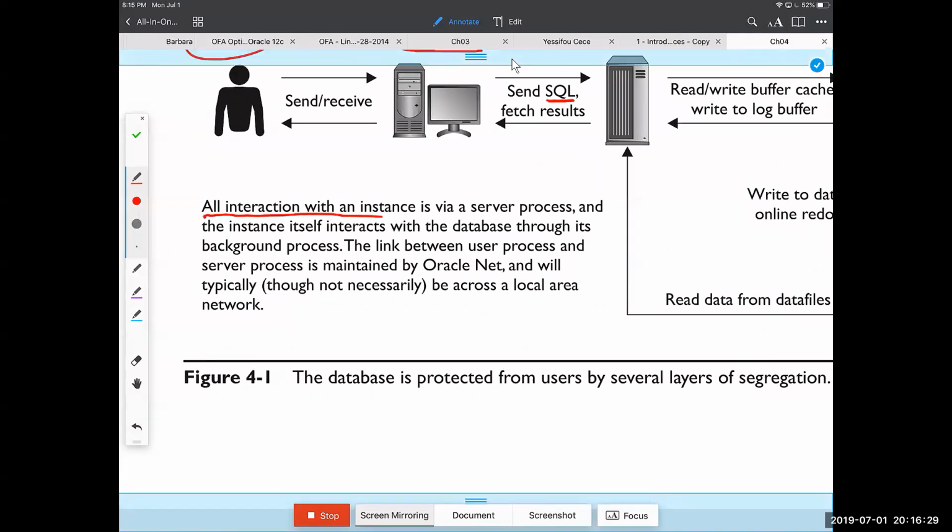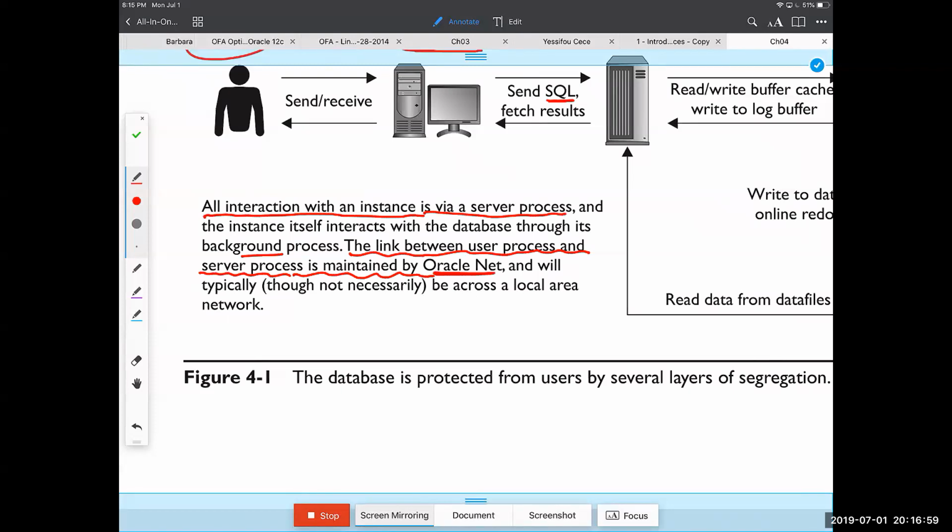So an interaction with the instance is via a server process, and the instance itself interacts with the database through background processes like DB writer, log writer. The link between the user process and the server process is maintained by OracleNet. So guys, what does OracleNet do?